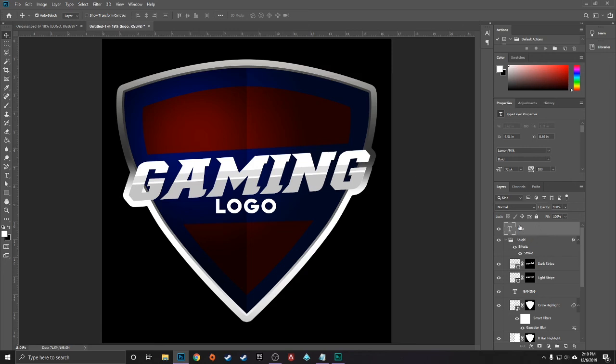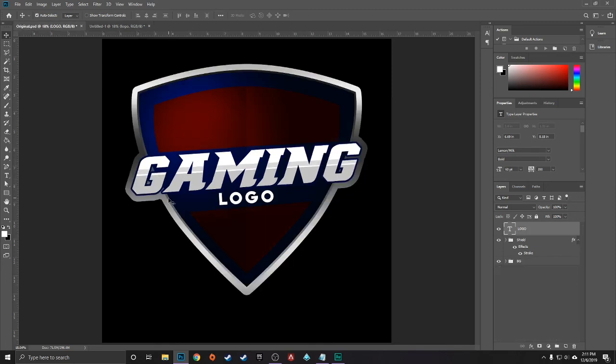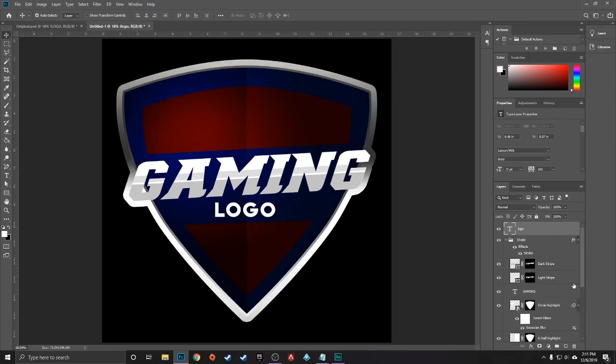To do this, select your secondary text layer. With the Move tool selected, click and drag until it looks good. You can also use your arrow keys to nudge slightly. We're almost done, but we're not quite there. What we need to do last is add a blue outline just around this original gaming text, just like you see here. To do this, we're going to duplicate the gaming layer.